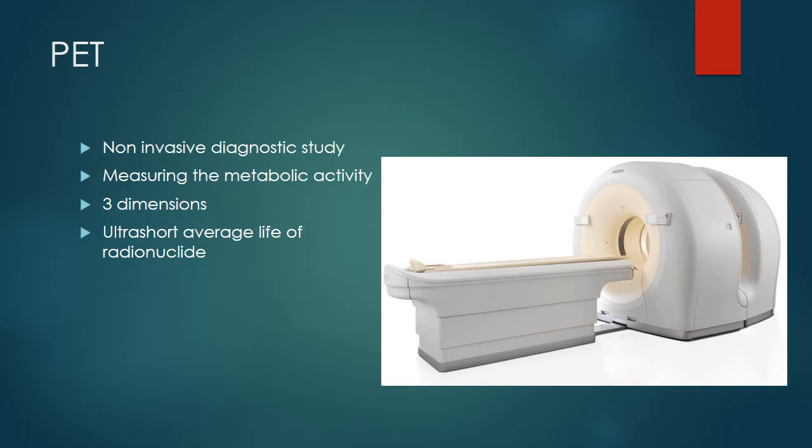PET. Positron emission tomography is a non-invasive diagnostic imaging technique capable of measuring the metabolic activity of the human body. Like other nuclear medicine diagnostic techniques, such as SPECT, PET is based on detecting and analyzing the three-dimensional distribution of an ultra-short half-life radiopharmaceutical administered through an intravenous injection. Depending on what you want to study, different radiopharmaceuticals are used.